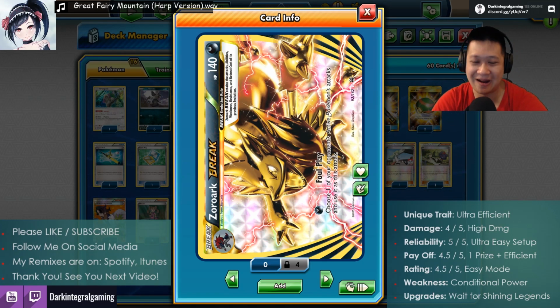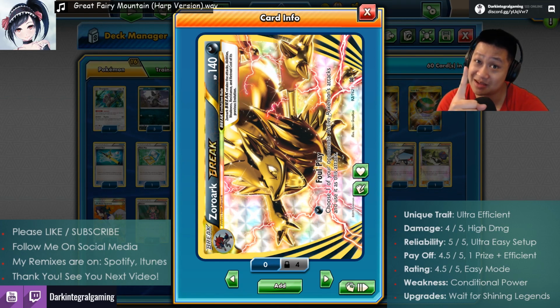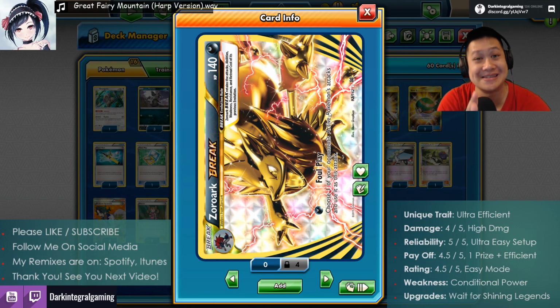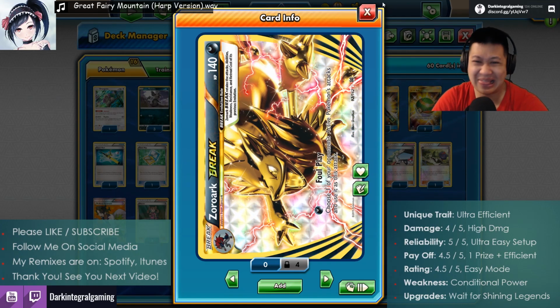So, I'll give you a 4 out of 5. The 1 point off is because it depends on your opponent. It depends on your opponent's bench and your opponent's attacks. Otherwise, Foul Play, Mind Jack, yeah, that's how they work.